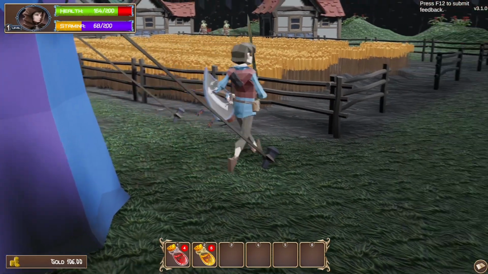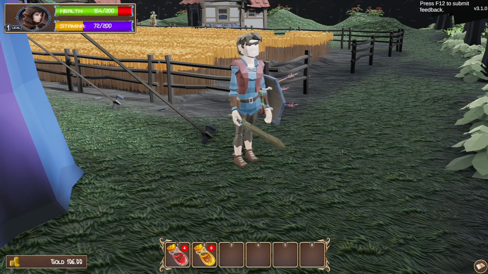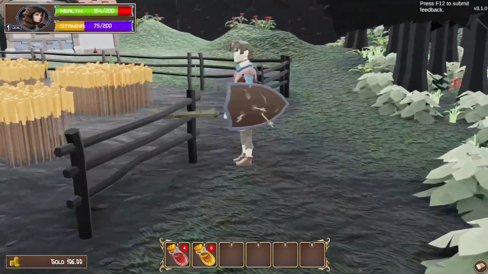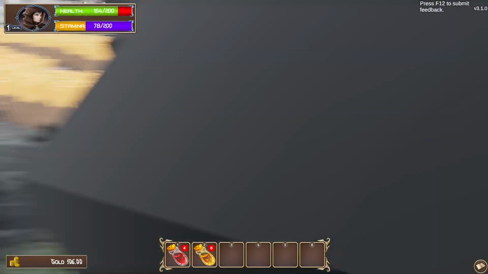Is there a map? Okay. If there is a map, I don't know how to bring it up right now because I hit M and it doesn't come up, so I'm not sure. It's worth checking. Thank you for doing so. Okay, I do see a potion across the way, but making sure it's not bait.